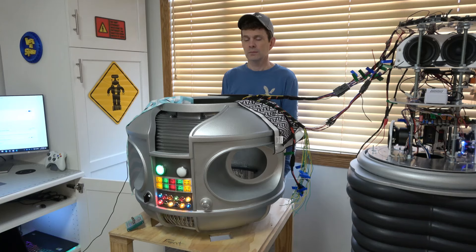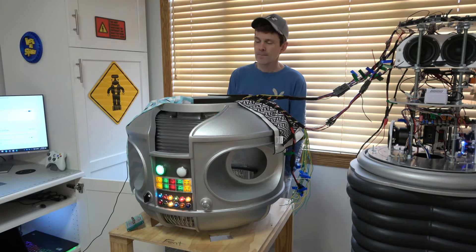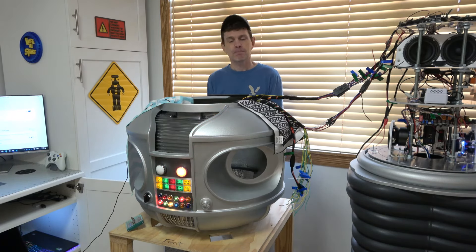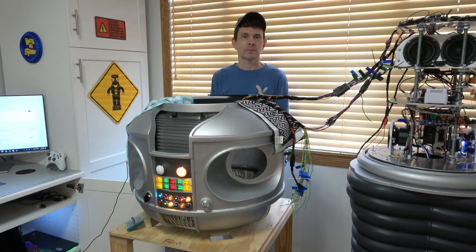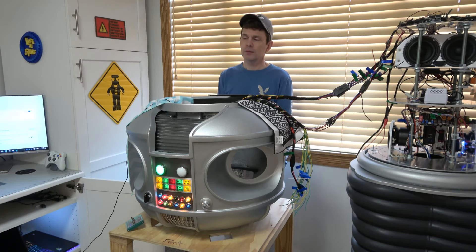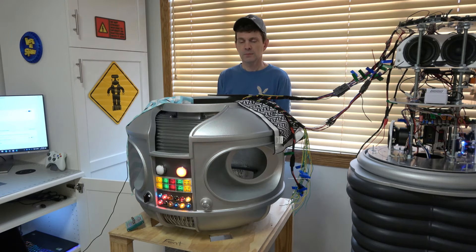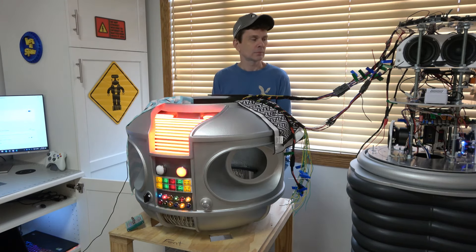[Robot]: I know. [Host]: Robot, what's your model number? [Robot]: Robot model B9. Designed and computerized as a mechanized electronic aid for Earth voyagers engaged in astral expeditions. [Host]: I didn't need to know all that. [Robot]: I am sorry. [Host]: Hey Robot, tell me a joke. [Robot]: Why did the robot cross the road? Because he was carbon bonded to the chicken.